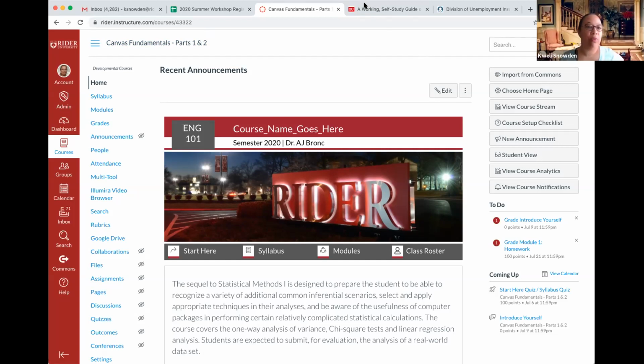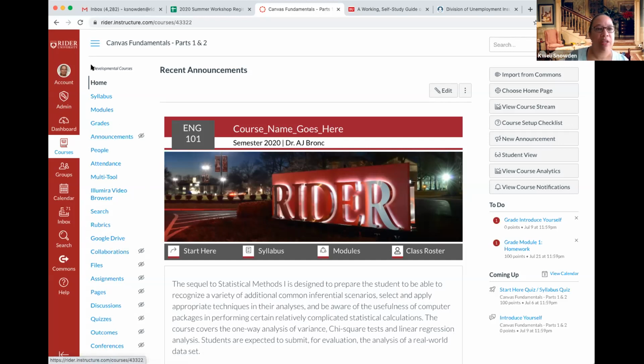Yep. Okay, so we're going to talk about collaborations next. Collaborations really allows you to use the Google options that we have available here to allow students to work together on a document or together on a particular project. So if you want to create kind of like a text-based whiteboard where students can write what is happening in a particular class and refer to it later, you can. If they're working on a group project that you want to be able to grade at some point, you can use Google collaborations for that.